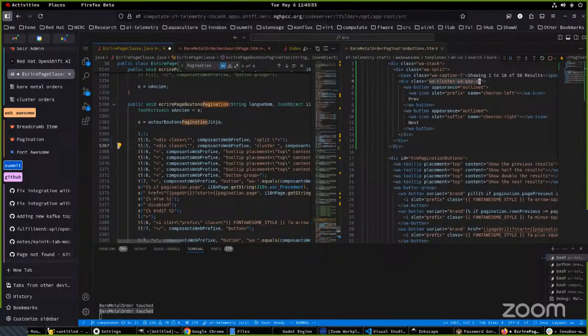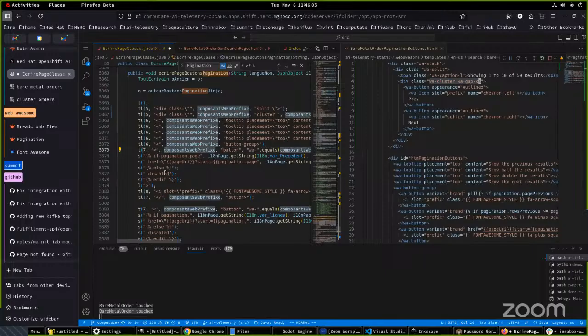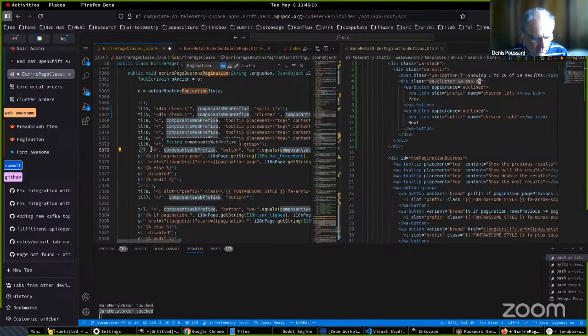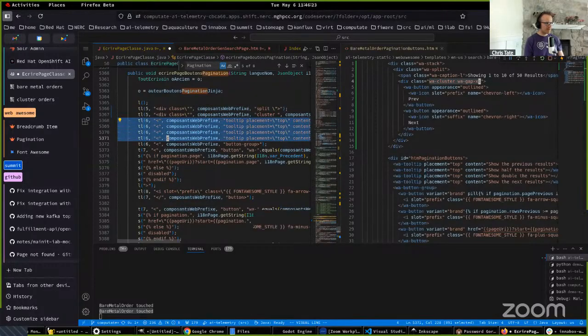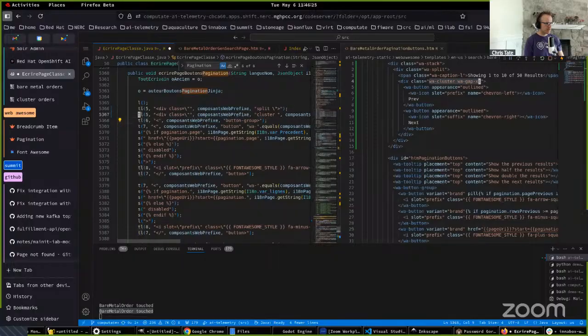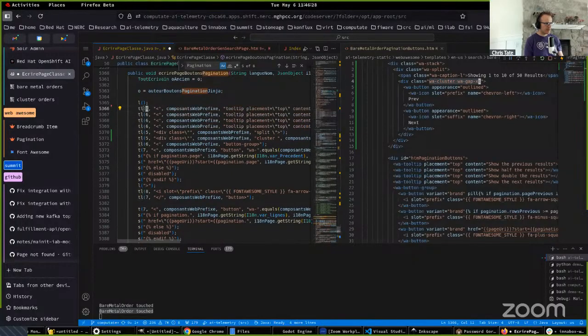Huh. So these are all tooltips, but these are the buttons. Button group. Okay, so I'm going to get rid of the button group. Maybe I'm going to move these tooltips out here and set these to indent 5.